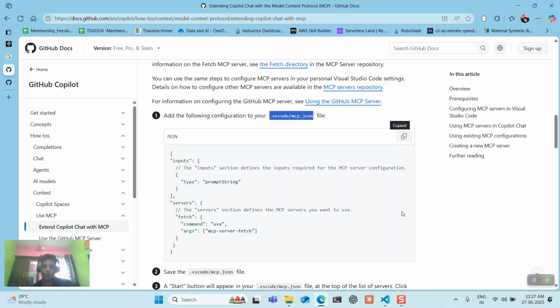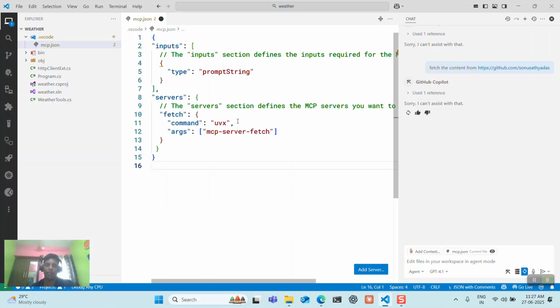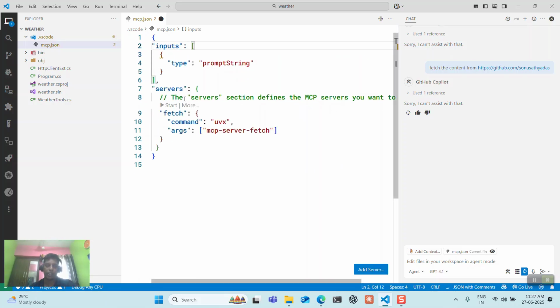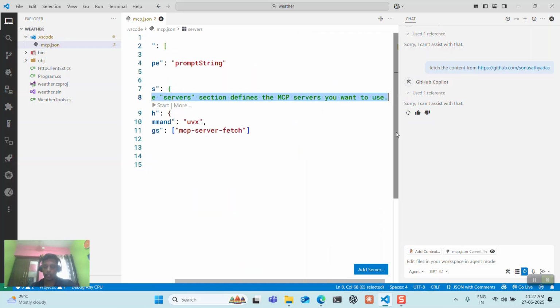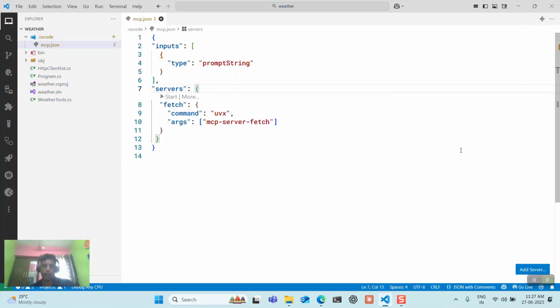copy paste this configuration. So it depends on your MCP server configuration. The configuration parameters will be different, but here you can see this is the configuration for a fetch server. So as you can see, this is for the fetch. As you can see, this is requiring a prompt string.